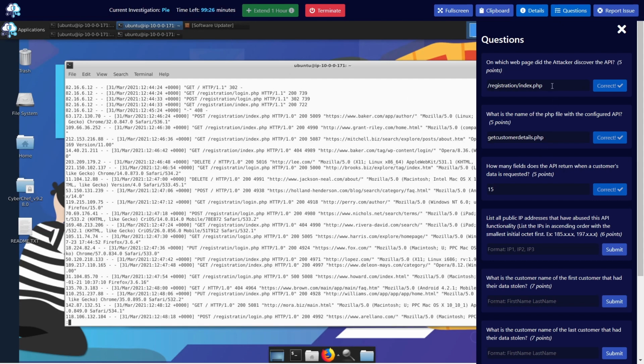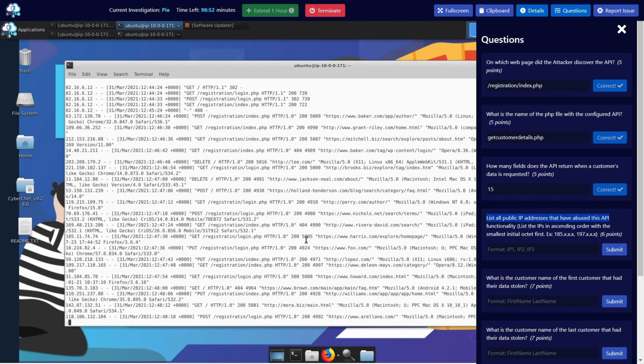We already know that index.php was accessed by the attacker, and then they discovered the get customer details PHP API, which contains 15 customer fields, really interesting for the attacker. Then we are tasked to list all the public IP addresses that have abused this API.